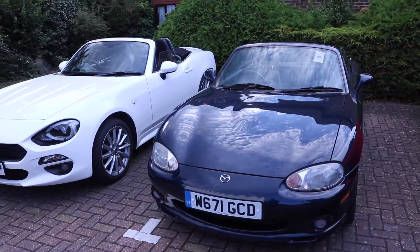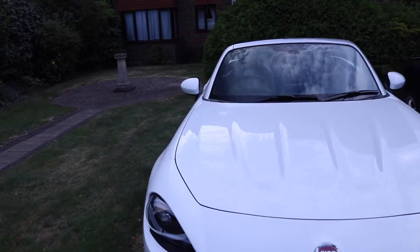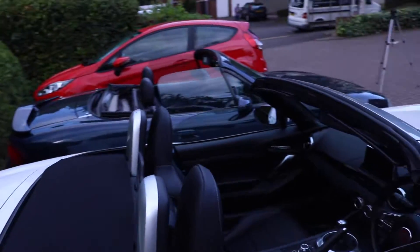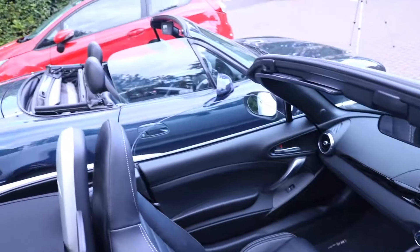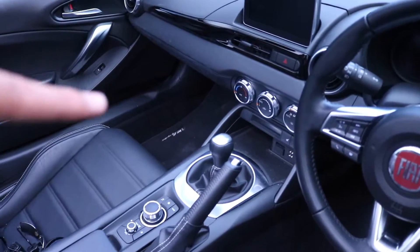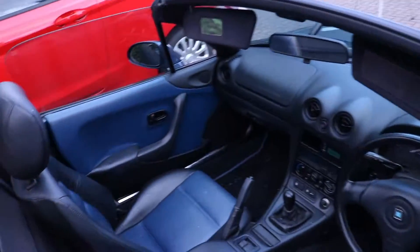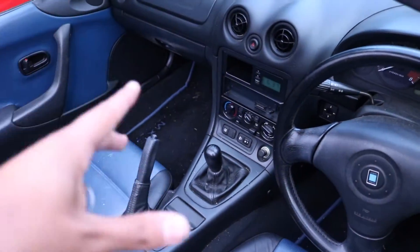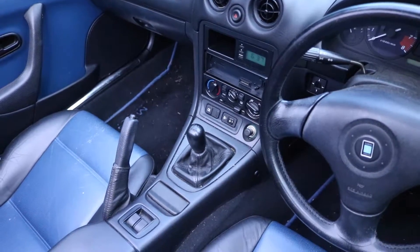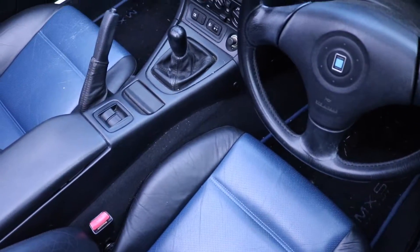So here we go, we've got two cars side by side and I have to say it's not a bad sight at all. The roofs have been put down as it was easier to do whilst I wasn't holding the camera, and it gives you a better look on the inside. Both cars have got leather upholstery and a leather steering wheel. The 124 Spyder has got a six-speed manual whereas the MX-5 has got a five-speed manual. From what I've read on forums, the six-speed on this generation of MX-5 wasn't as good, so I've got the five-speed — leather steering wheel, leather seats, showing a little bit of wear and tear but actually in rather good condition.